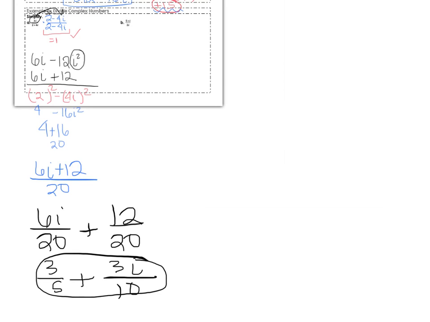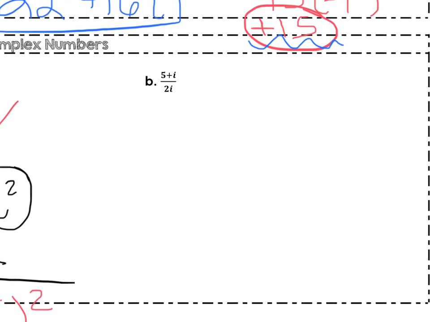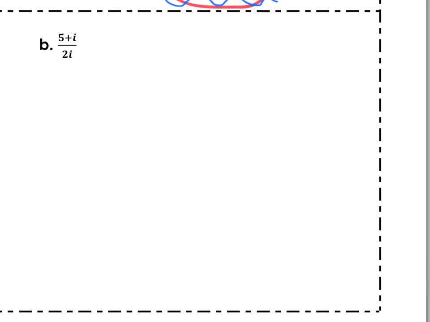Now what about scenarios where we're simply being divided by an i, like this guy here? We don't need to multiply by the conjugate. In fact, we don't even need to multiply by just the guy in the bottom itself. Whenever we only have an imaginary number in the bottom, all we need to multiply is i over i. Once again, because this is equal to 1, and you're allowed to multiply expressions by that.